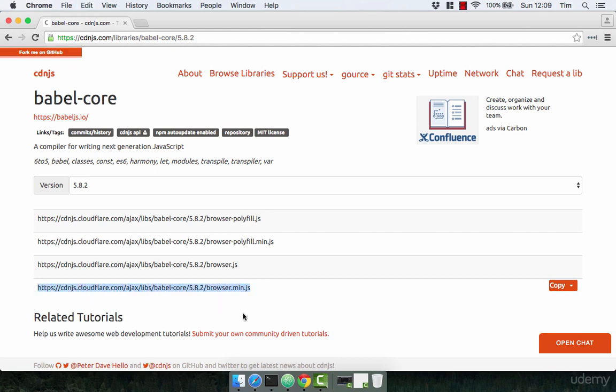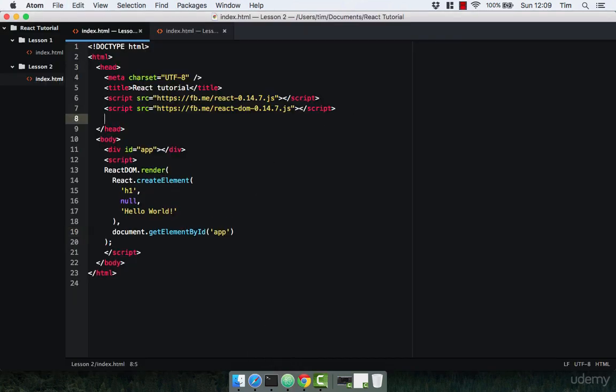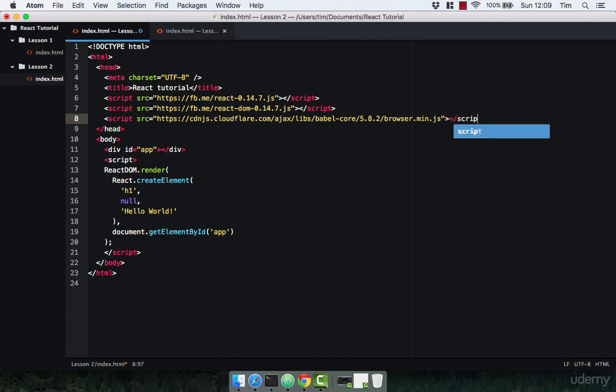Let's go ahead and copy this and put it into our index.html. So script with the source, and let's paste in our Babel script and close the tag off. Excellent. One more thing we need to do is just tell Babel that this script here is going to be of Babel or JSX. So type equals text/babel. This just lets the library know to transform this JavaScript or JSX or ES6 into plain JavaScript.